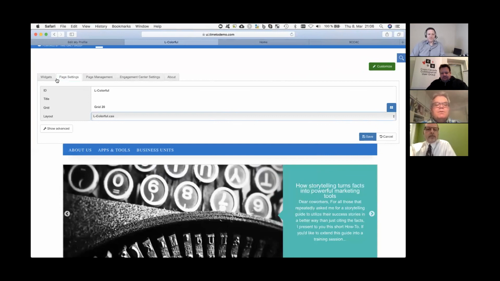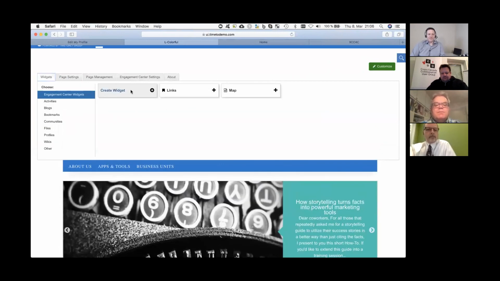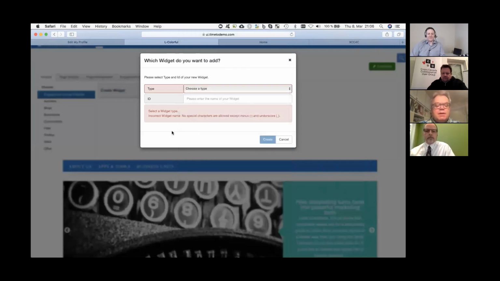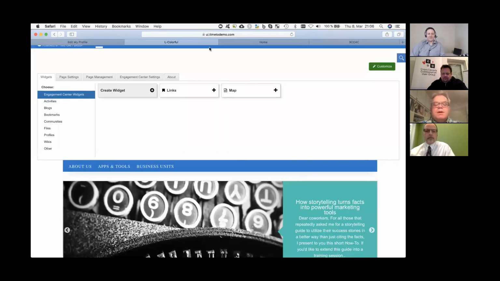You can create your custom widgets. Here we've got a list of the widgets. If you upload your own JavaScript files, then, for example, this is a PLZ search, which should be a zip search for the zip code. And this is not part of the standard IBM Connections. It's one of the custom widgets that the developer has developed, and your widgets will show up in here just as well. And as mentioned before, you just go to those training videos and see an introduction on how to create your own custom widgets. Thank you.